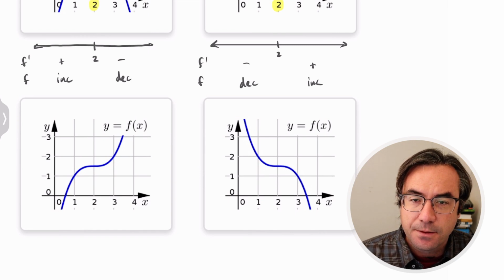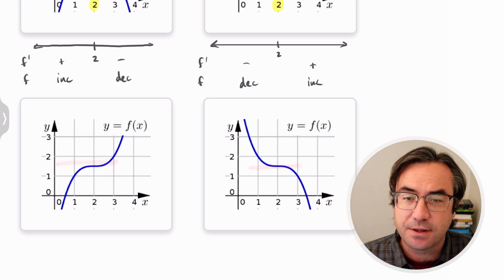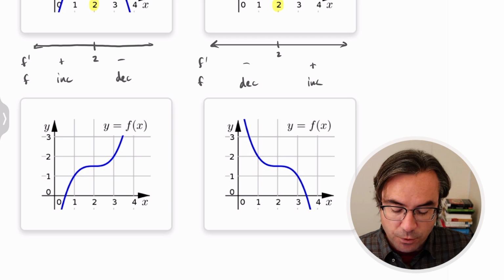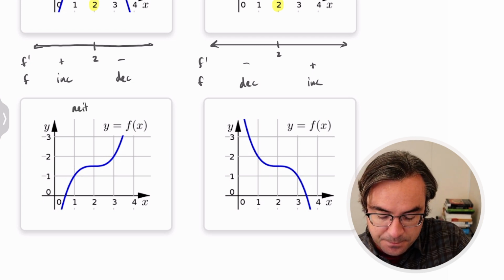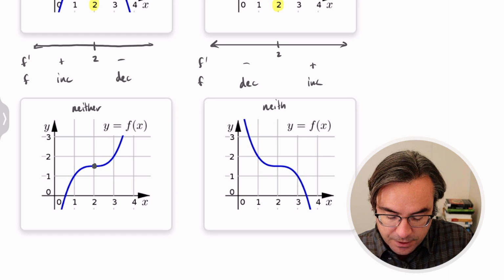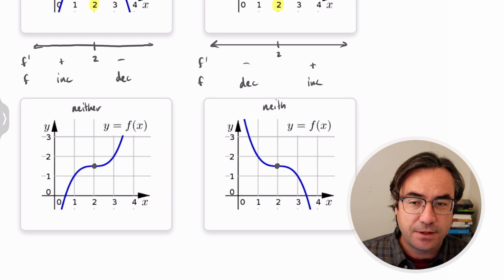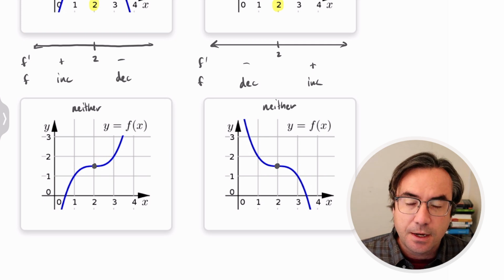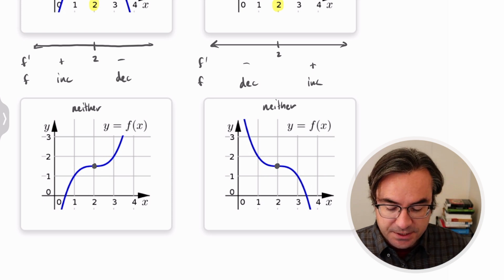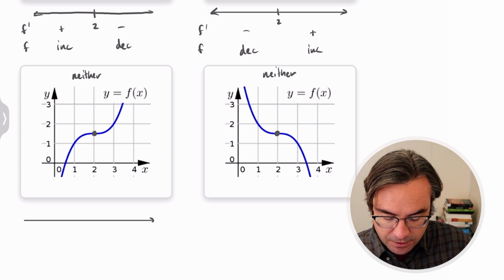Now these last two also have critical numbers at x equals 2, because in each of these we have a horizontal tangent line at x equals 2. But each of these would be considered neither. It's not a max, it's not a min. So at this critical point at x equals 2, we have a horizontal tangent line, so it's definitely a critical point, a critical number there, but it's not a max, it's not a min. And what you would see on the sign chart, in the case of the first one here, what would our sign chart look like for f prime?